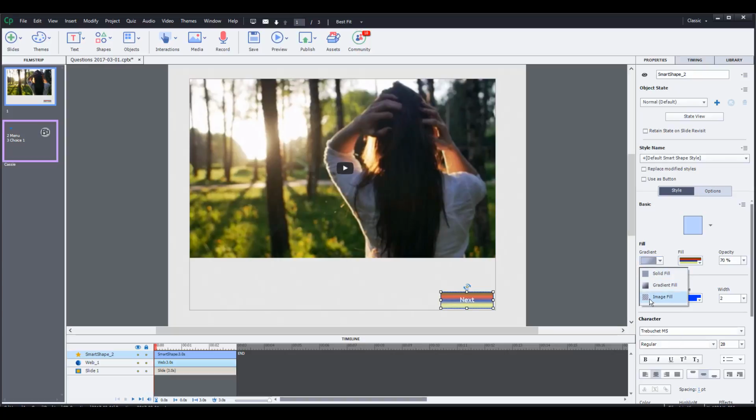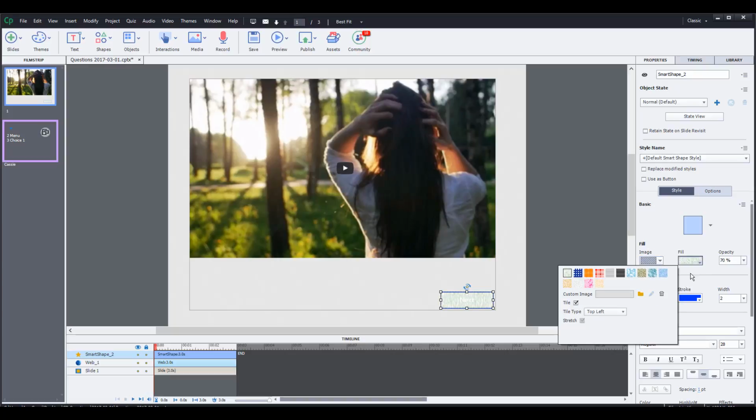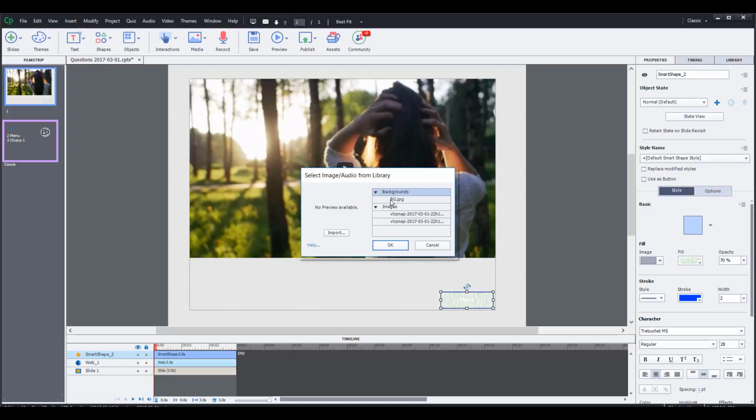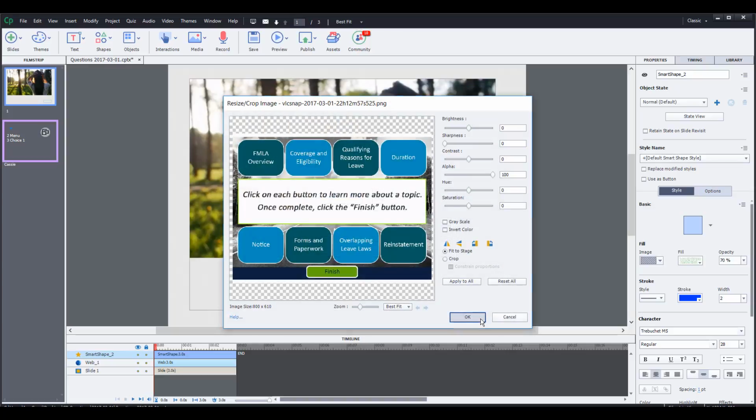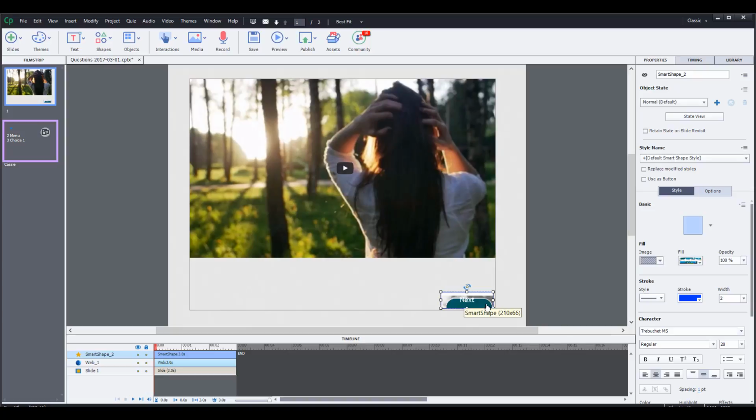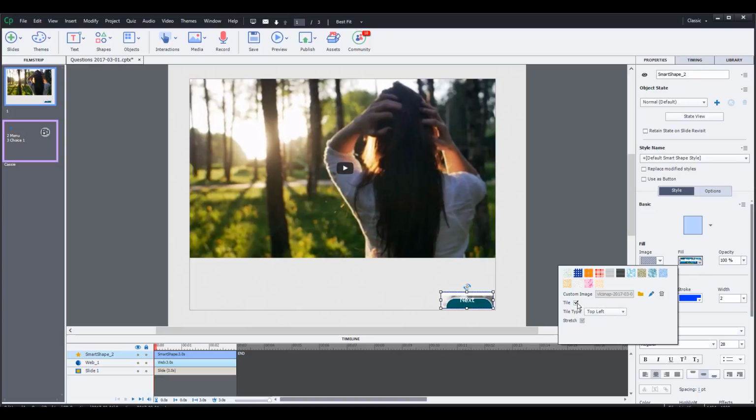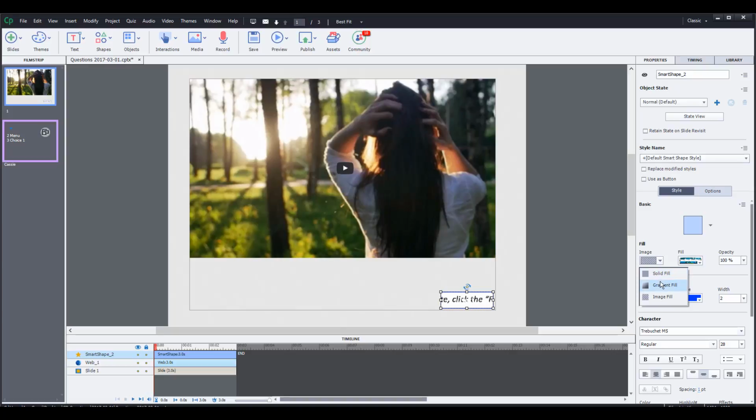And I can also come here and choose an image to insert there, and choose my own image to insert, so that if I take an image, this one here, those images from before, but it's okay, it will sort of serve the purpose. If I do that, it's going to show part of the image in there. I can come back here and say I don't want to tile it, and then it sort of stretches it in there. And if I don't want to stretch it, it will just show part of the image. So all that to say, you can do quite a bit with smart shapes. I'm just going to go back to making this a solid fill with the word next in there, but of course you can make the color a little nicer there.